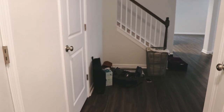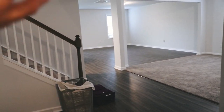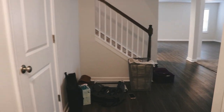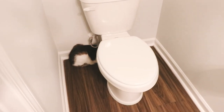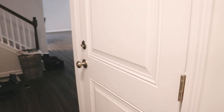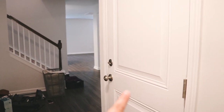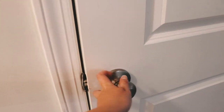We are here. There's stuff everywhere, but I'm gonna go ahead and give you guys a quick tour. Don't mind Quinn, she's barking somewhere back there. When you first walk in, there's just a little bathroom. Nothing crazy to see. Baron's scared, so he's hiding back there. Just a small little bathroom, nothing crazy. And then you come back out, and then this door is just a two-door garage. And then here is just a giant closet that goes really far back underneath the stairs, so that will come in handy for sure.